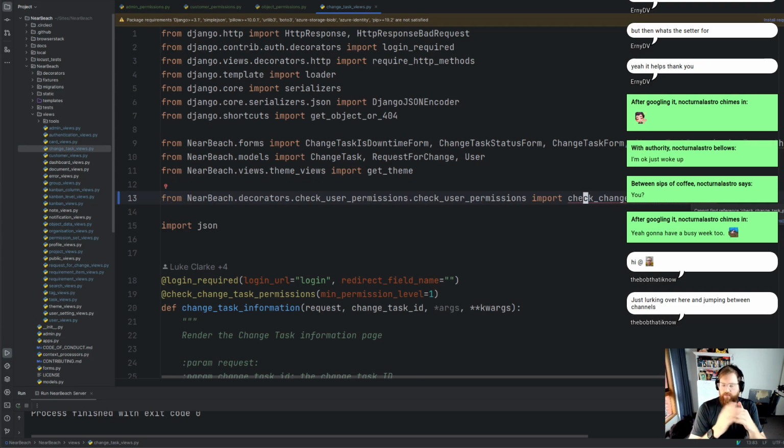Check change task permissions. This is one of the ones which we've got to determine whether or not it really affects us, and so forth like that. So I can scribe that out, and I'm going to write down change task permissions.